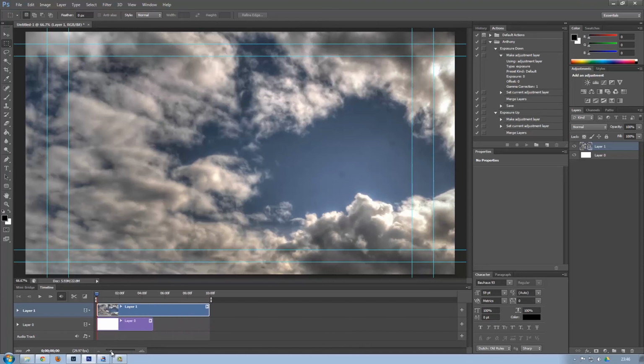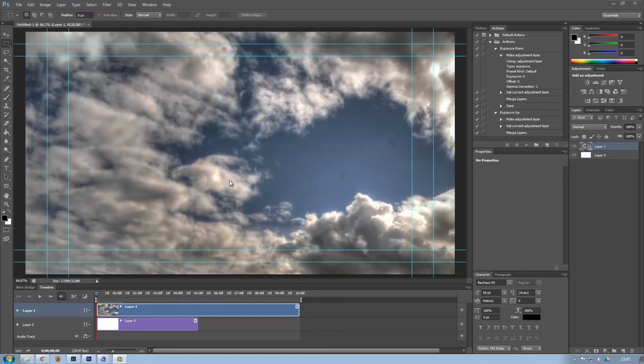From there, we stretch out the timeline so that we get a better idea. As you can see, 1080 by 1920 only covers a portion of our frame, so what we need to do is we need to transform it down.